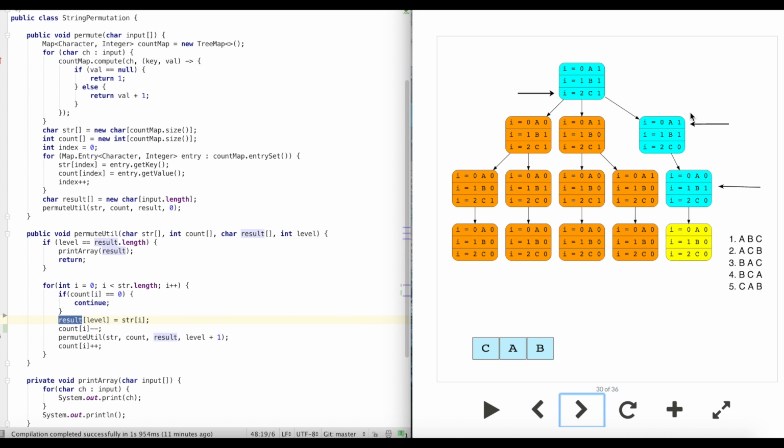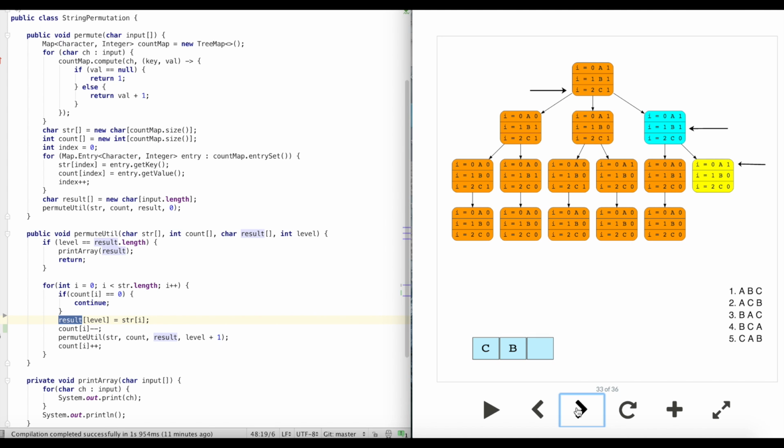So we come to this point, and our next recursion will start from b. So we put b into the final result, and then our next recursion will start from a, so a will go into the final result, and then this gets printed. And at this point of time we have printed all the permutations of this string, so we are pretty much done with the entire recursion. So I hope this helps you understand how this code is working. So this is all I have to talk about string permutation.